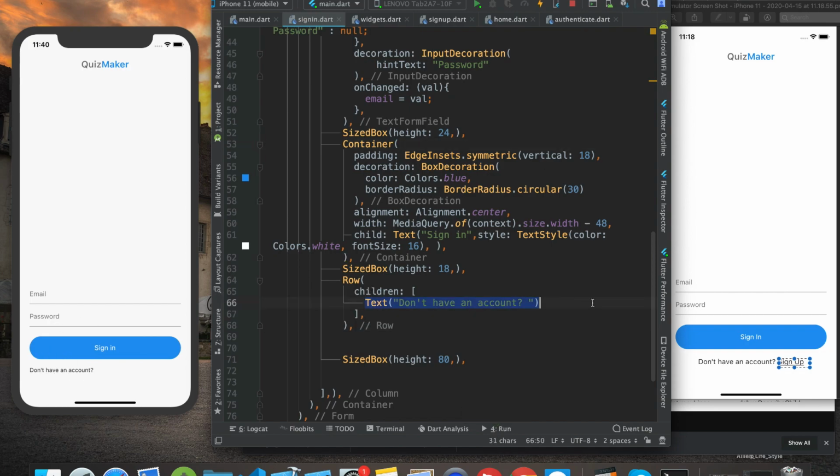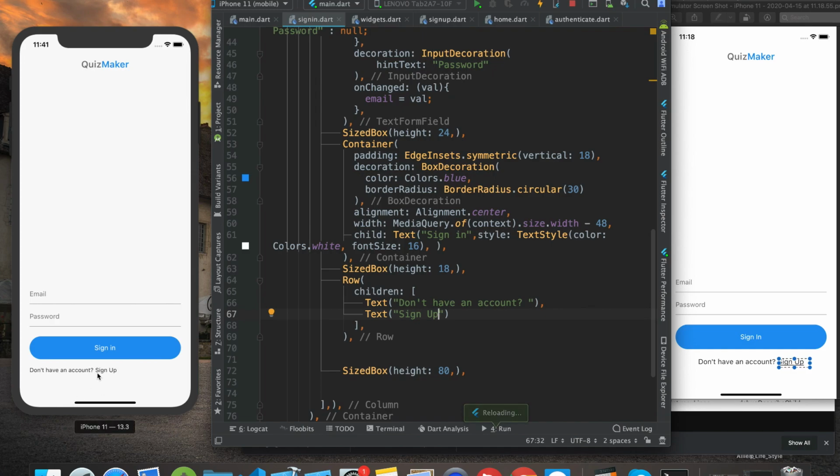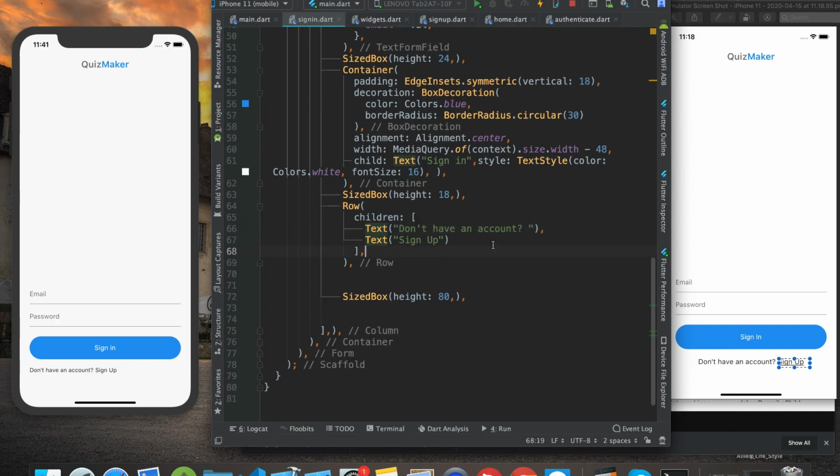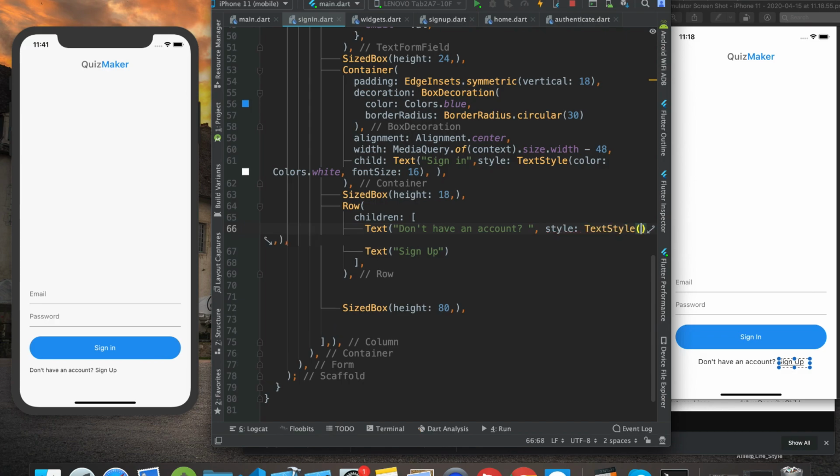Okay, let's copy this, paste this, and rather than having this, we will say that we want "Sign up". Okay, looks good. We also are getting that space just by adding that space over here, so it's not a problem. But there is one problem though. We want to have a little bit more font size, right? We want to increase that. So how can we do that? By using style, text style. So I'm going to go ahead and give it something like 16. I think that looks fine, or maybe around 15 should be working fine. Yeah, I think that's fine.